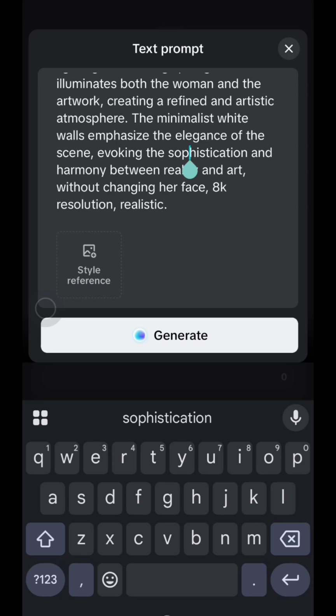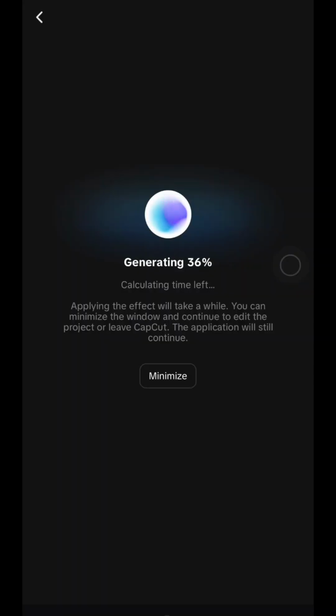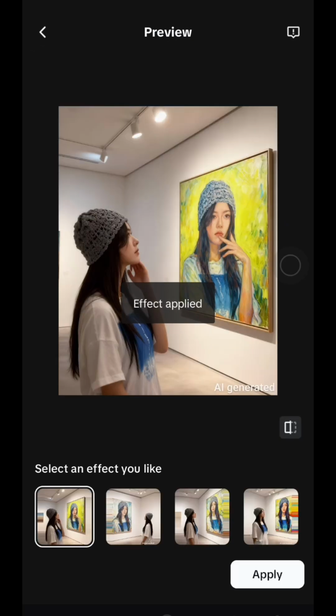And then after that, just tap on generate. And okay, like this.